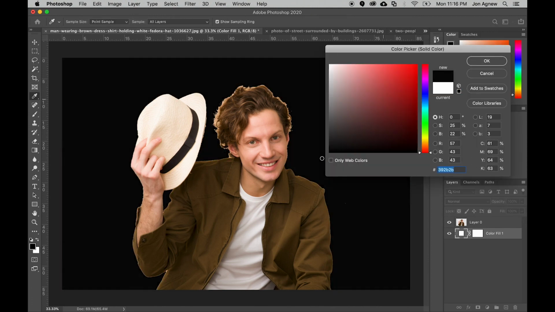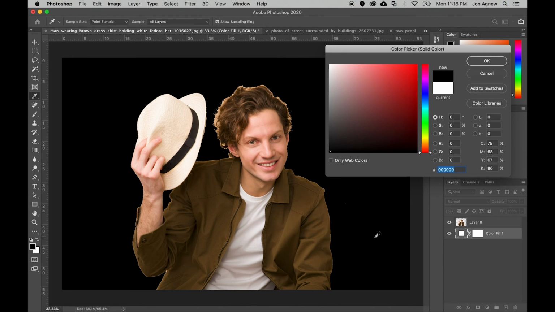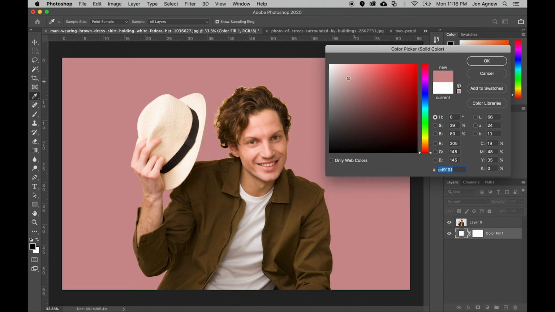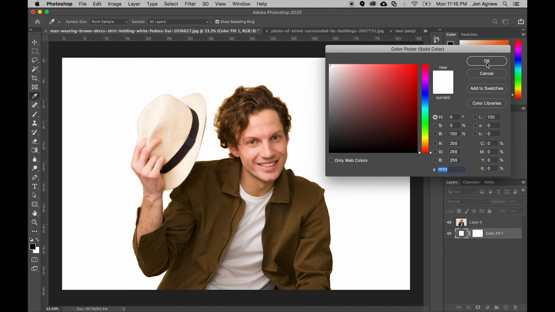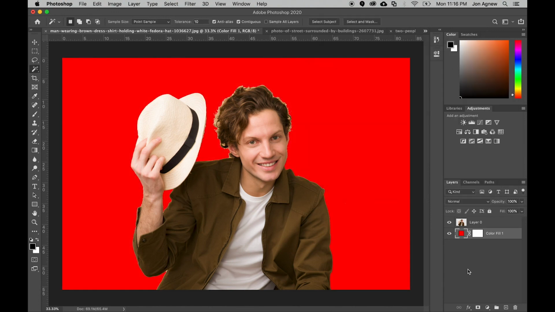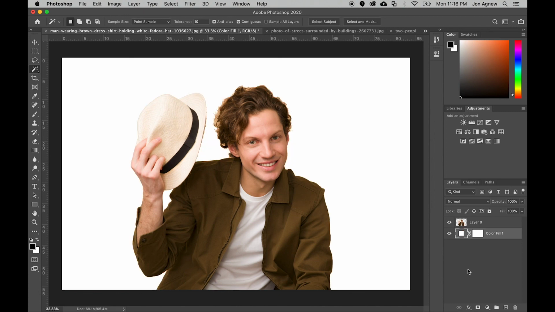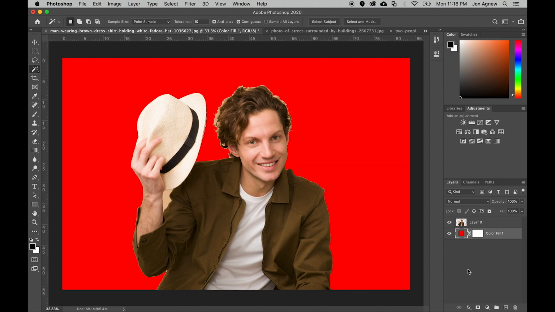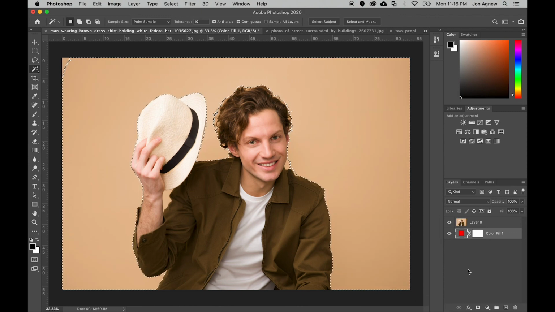If we do a black background though, we're going to see a little bit more of that highlight running right around the edge of our subject, right? So light color seems to work there. Okay, let's go back to red. Magic wand tool works okay. Now let me start undoing a whole bunch of things. Get us back to where we were. Deselect everything. Great.